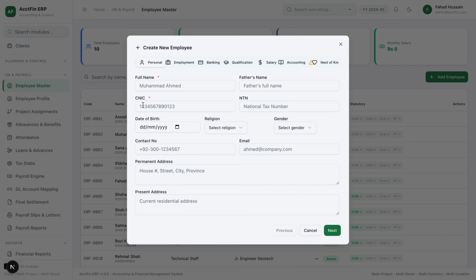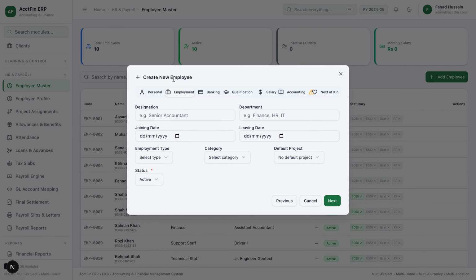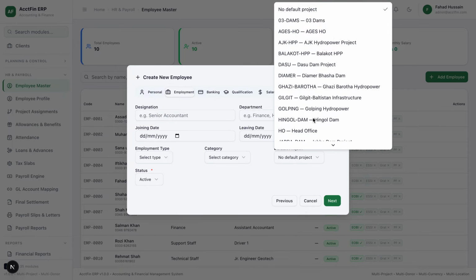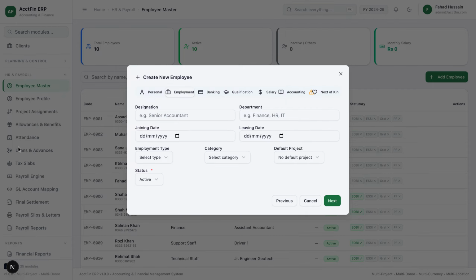First of all, in the first section, we have the personal details of the employee, then his employment details: designation, department, joining date, employee type, category, and the projects we have listed here.